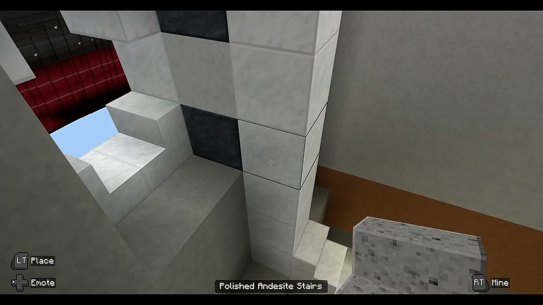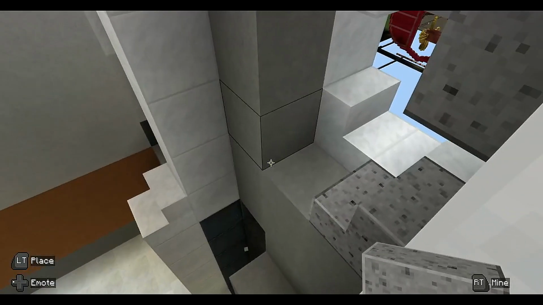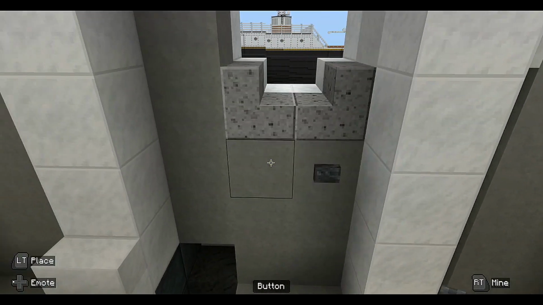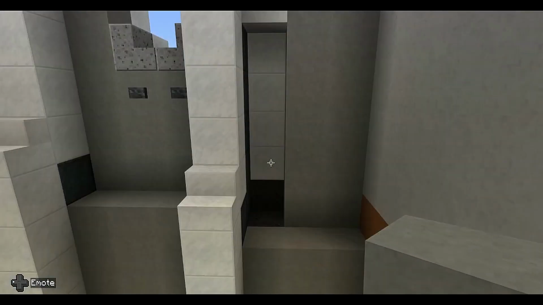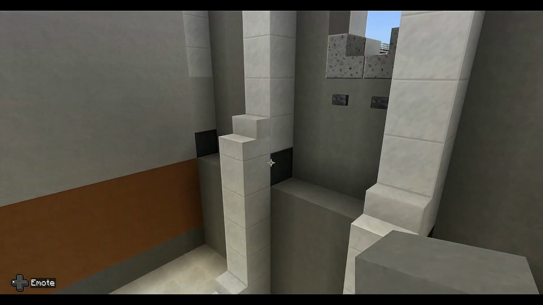And get your polished andesite stairs. 1, 2, 3, and 4. Okay, and once again, get your buttons there for you. So what I'll do, I'll tidy this up. It feels a bit messy here. There we go. Just fill this in. There you go. That's a lot better, isn't it?